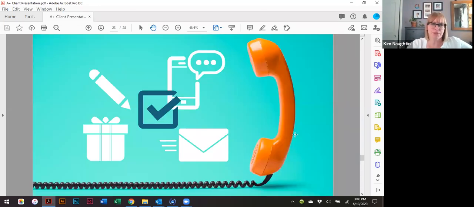Oh boy, so many options. There's Janice's bright orange phone that she answers and calls people on, text message, write letters, send gifts, invite to events, email, mail, so many options. Just use them all. When I do outreach for companies, we usually start with an email, we do a phone call, we go back to an email, we do another email, and then we'll do a written card. So about 6 outreaches.